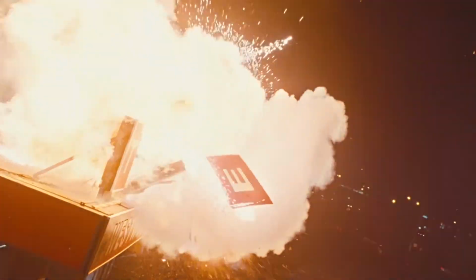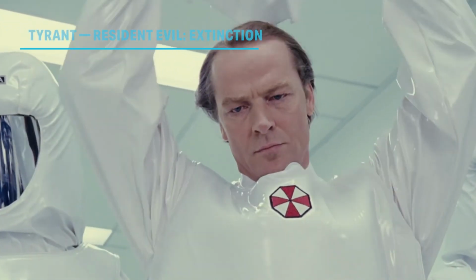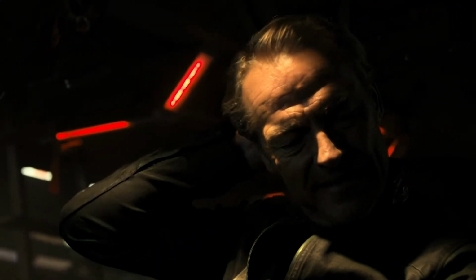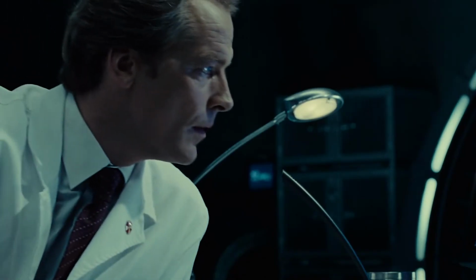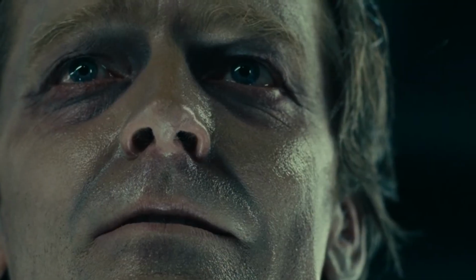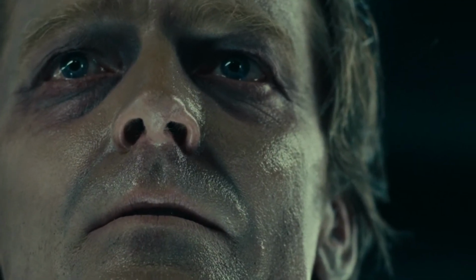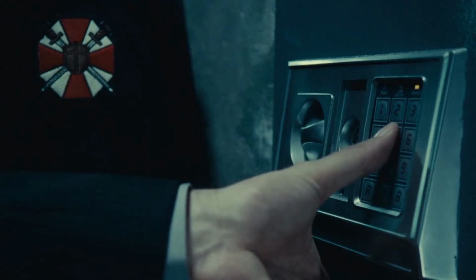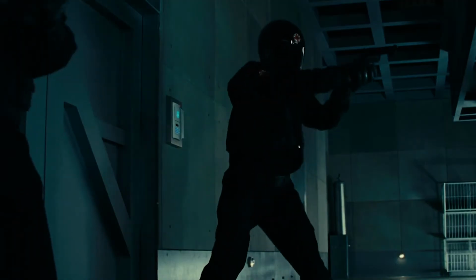Because why not? Throughout Resident Evil Extinction and Resident Evil The Final Chapter, Dr. Isaacs is built up as the big bad guy, experimenting on the undead and trying to further Umbrella's highly unethical research. During the events of Extinction, the sinister doctor is infected after being bitten by an enhanced undead. Dosing himself with the antivirus, Isaacs is determined not to succumb to the infection. But it's too late. Umbrella orders his superior, Alexander Slater, to eliminate him. But Isaacs has already begun to mutate, turning into the truly horrific Tyrant in the process.